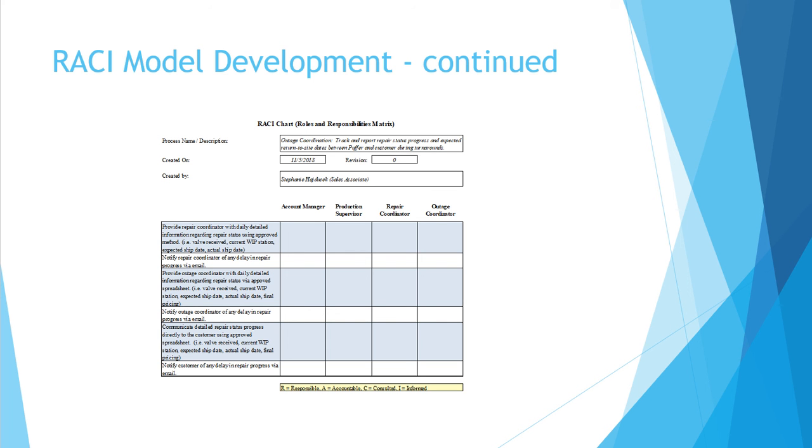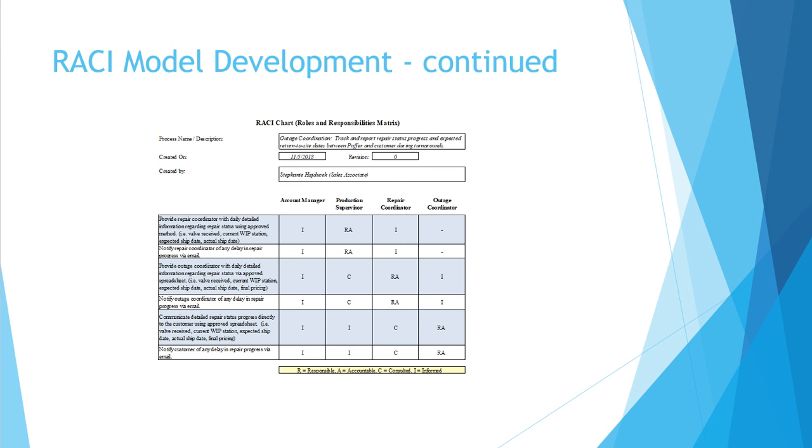Another thing that is very important here is that any and all delays in production are reported immediately to the proper person. One major issue that our customers have stated is that when there is a delay, they aren't made aware in a timely fashion, and they may expect to have a piece of equipment at site and have gone through the trouble of allocating resources, and this could mean personnel, this could mean cranes, this could mean just about anything they've planned out, expecting this piece of equipment to arrive so they can reinstall it in the field, and no one told them that it was going to be delayed. So communication is of utmost importance throughout the turnaround.